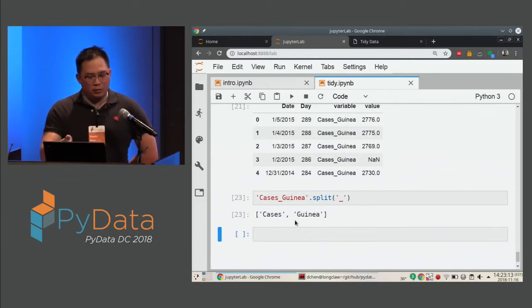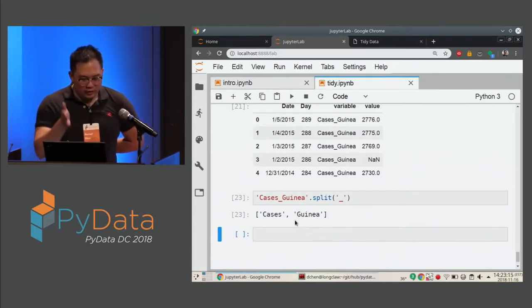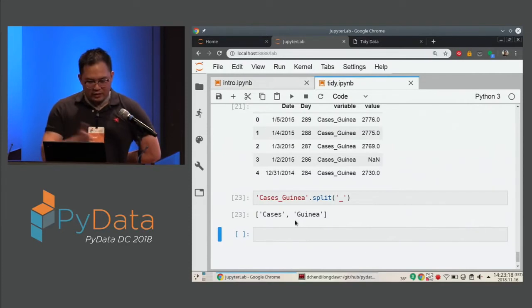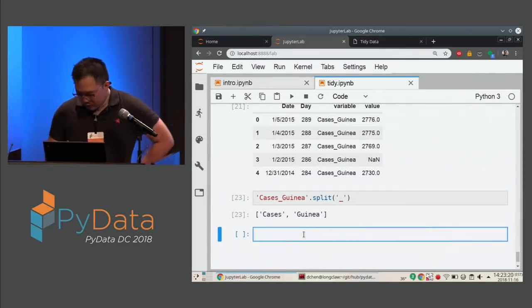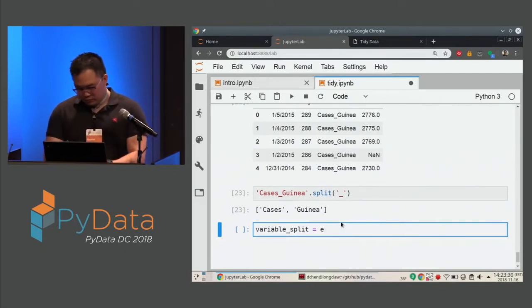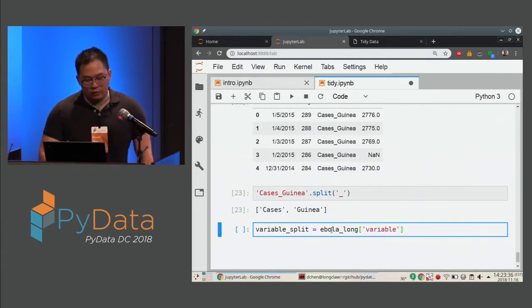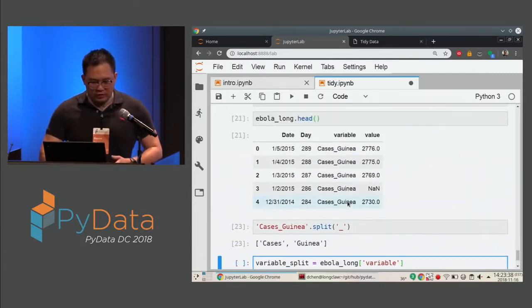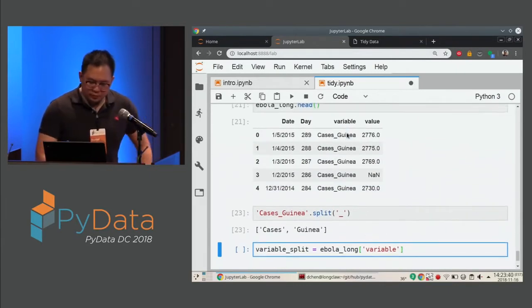So we need something like this to work on our column. We want to be able to break our variable column, by cases and Guinea, on the underscore. So the way we do that, we can assign a value. The column that we're looking for is the variable column, right? I didn't really give these any special names.